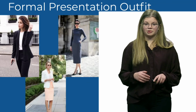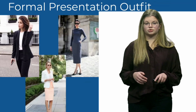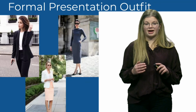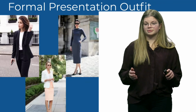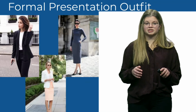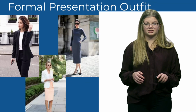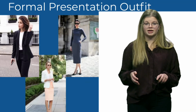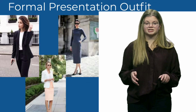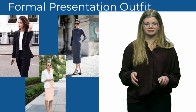For both men and women, make sure that your hair is styled neatly. Also, if you choose to wear jewelry, keep it simple, and makeup should be in a neutral color and have a matte finish. All this means is that you need to pay attention to detail. Wrinkled shirts, scuffed shoes, and messy hair signify that you're not a very detail-oriented person, and you might lack respect for yourself and your appearance. But if you step on stage looking clean and organized, then it's a lot easier for the audience to take you seriously as a person and as a presenter.